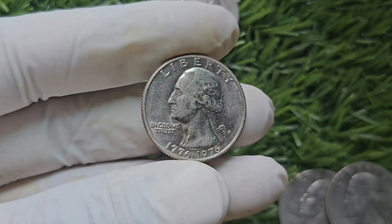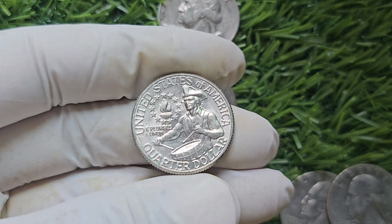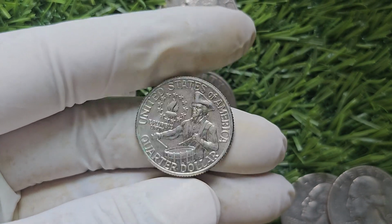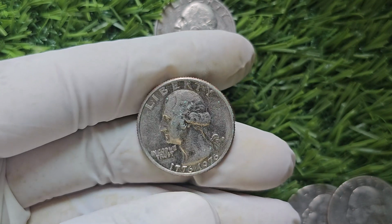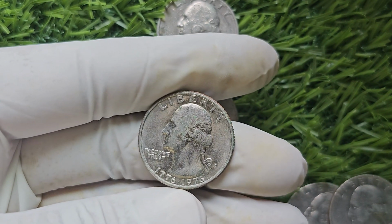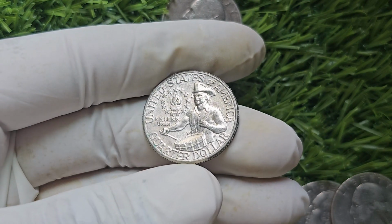It all comes down to a few key factors: the type of metal, the mint mark, and the condition of the coin. First, let's talk about metal composition. Most of these quarters were minted with a copper-nickel clad composition. However, the U.S. Mint also produced a limited number of quarters in 40% silver, which were included in special collector's sets. The silver quarters are more valuable due to their metal content, and they're the ones you should be on the lookout for. You can easily tell if you have a silver quarter by checking the edge of the coin. If it has a solid silver edge with no copper stripe, then it's likely a silver version.